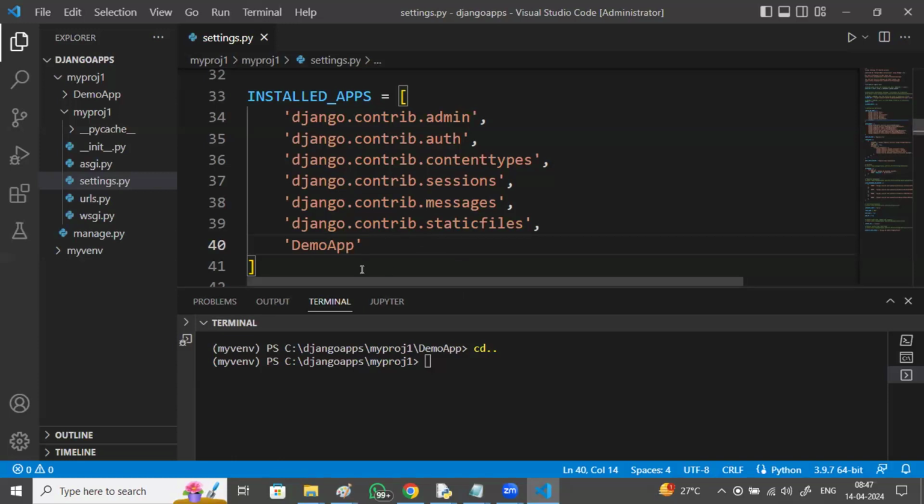Where is the settings.py available? In the project folder or the application folder? In the project folder. You need to clearly understand where this project folder is. In my project one, if you open the outer project and then the inner project folder, you can see the settings.py. If you want to specify URLs also, you need to specify them within this only.